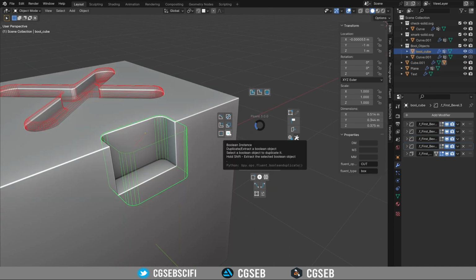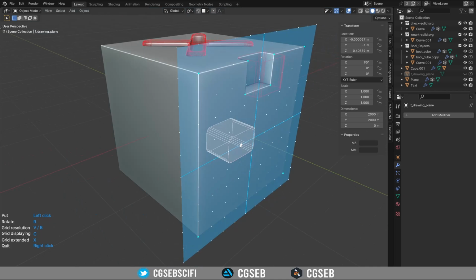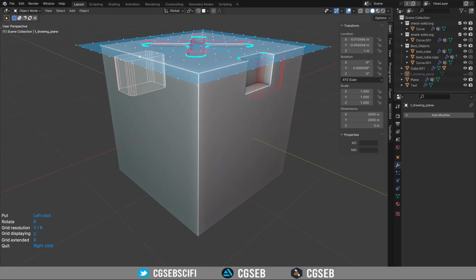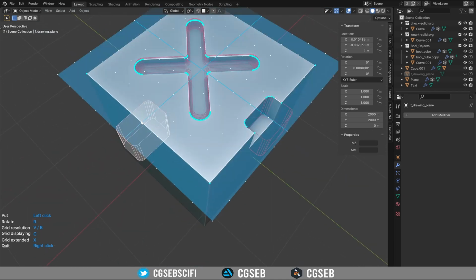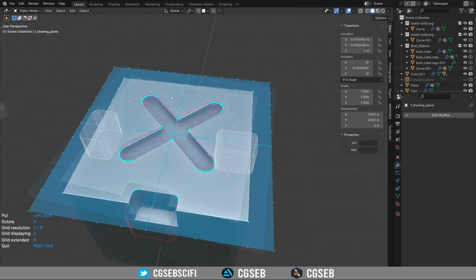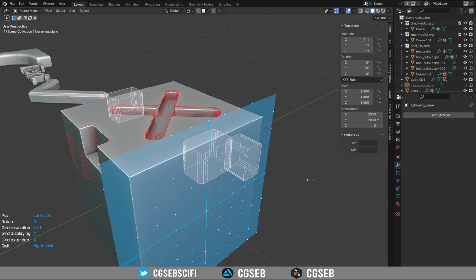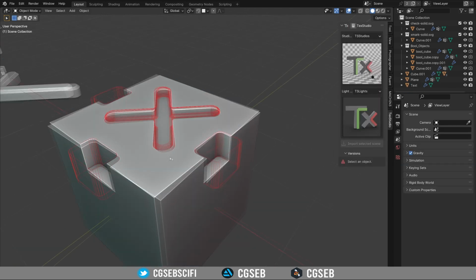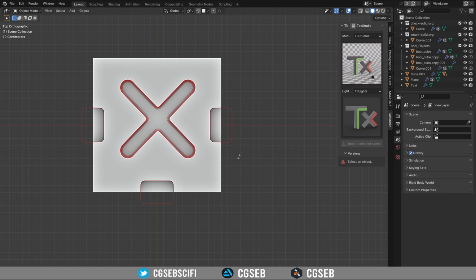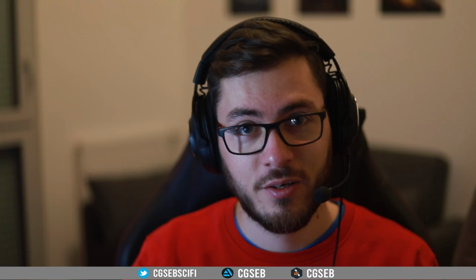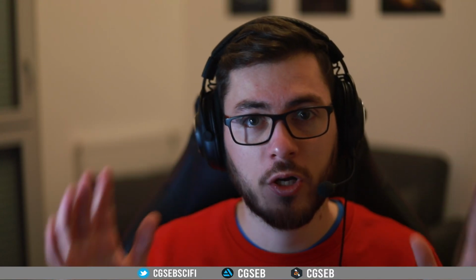The duplicate Boolean is doing all of that in one click. Select the Boolean, click the duplicate button, and move your mouse where you want it. You can rotate the cut by pressing R. Click to validate the position, and you can then duplicate it in other places. Once you're done, right-click to validate all the cutters.